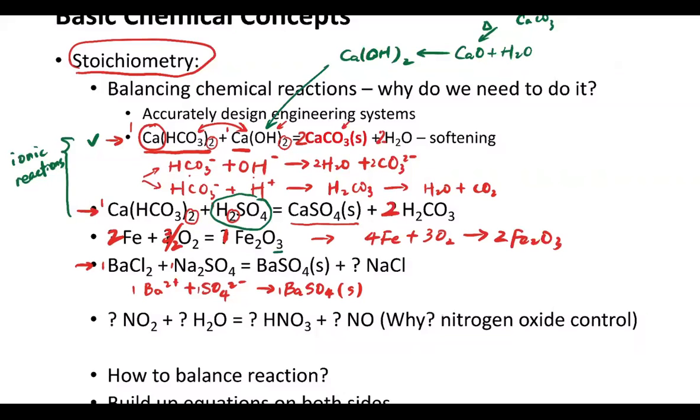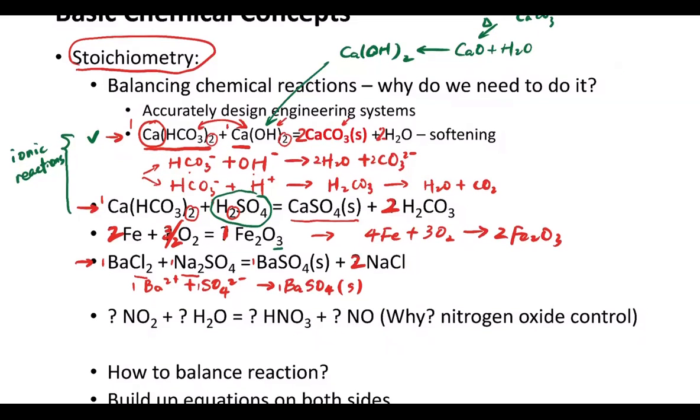We're going to form one barium sulfate, and then by counting the sodium and chloride, we know that it's going to form 2 sodium chloride. So this is how we can balance this reaction. So you can see that I would say most of the equation balancing or the reaction balancing is quite straightforward, right? As long as you know how the ions are reacting with each other.